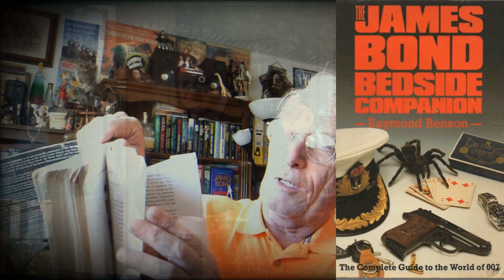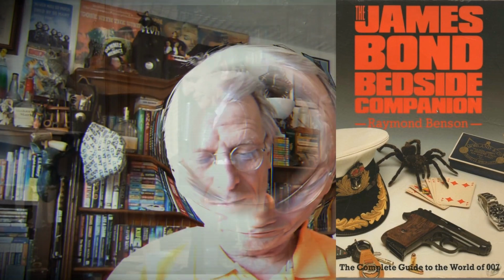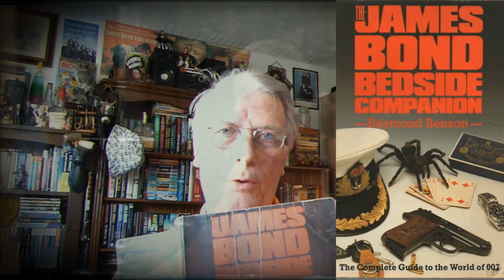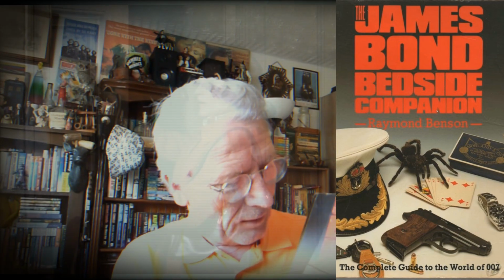You can see where the book has suffered some water damage over the years, a couple of these pages. I'm not sure if this is the first or second edition of this book I've ever had. I only dug it out of the attic today, but it turns out this must be the second copy, because it has a 1988 update, and it tells us that since the first edition was published in 1984, the James Bond phenomenon has reached a zenith, especially in the summer of 1987 when a climactic 007 became 25 years old.